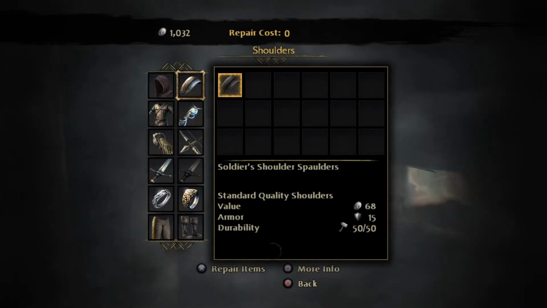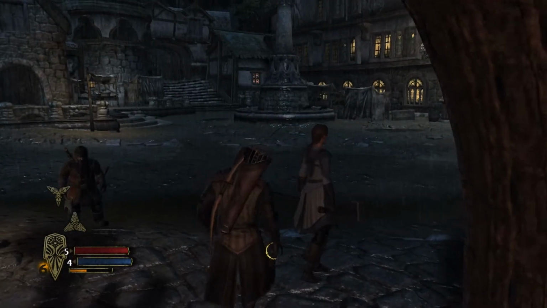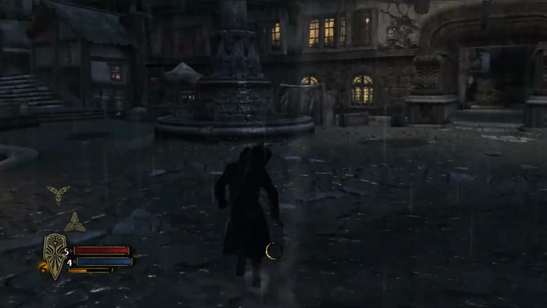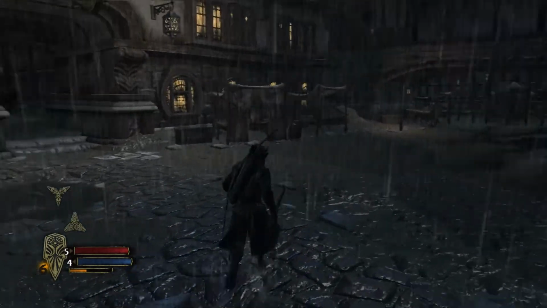You can hit square, but it's the same thing. I thought maybe that did all of them, but it doesn't. Doesn't seem to be a repair all. So if we go to the guy in the pub, sell him some of these weapons that we don't want.